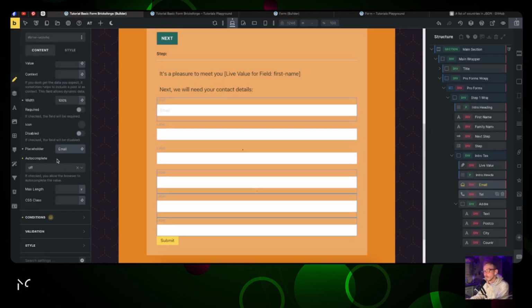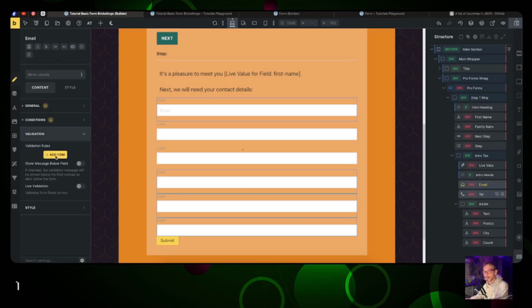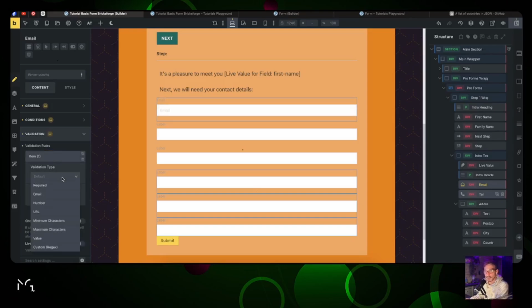Cool. We are going to quickly have a look at validations, and validation is pretty cool because it allows you to make sure that the people filling the form will be adding an email and not just a text. So we're going to go right here and put email. You could put a validation message. I'm not, but that prevents them from not writing an email address here. If you did not put, for example, the @ sign and the dot whatever domain, you would not be able to go further on to the next step.